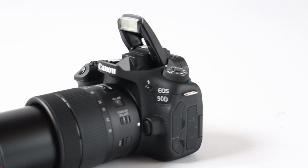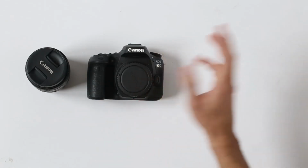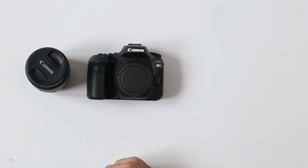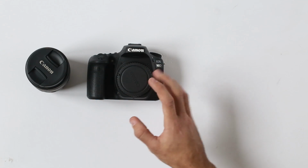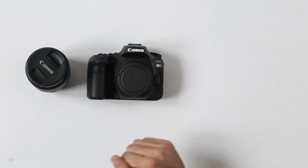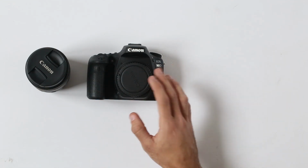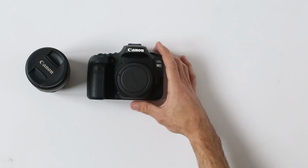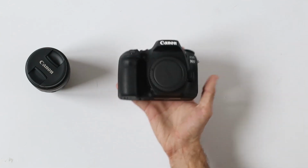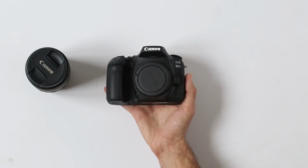Now, externally you could shoot 8-bit 4K video at 25 or 30 frames per second, 29.97p. You probably could shoot with 24 frames per second as well externally after the updates. Or if not right now, then probably they will release the update at some sooner point. The body weighs 701 grams, so it's not too heavy, but it's not really light either.